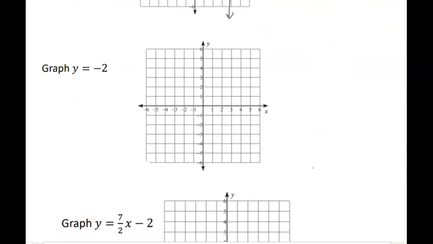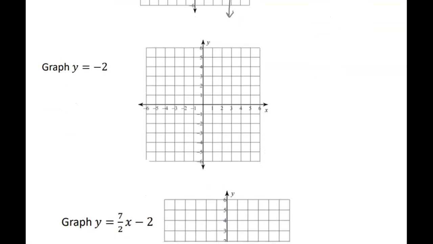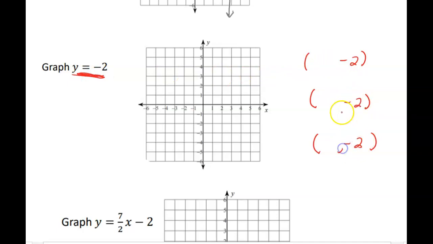All right, now most of you are saying, well, if x is a vertical line, y must be horizontal, and you're correct, but we're going to go through the same scenario here. So once again, any 3 points, okay, and you only have to do 2, but this time we want the y coordinate, or the y value, to be -2. And we can pick whatever we want the x value to be. So let's just say 0 is always an easy one. Let's say this is 3 and this is -5.